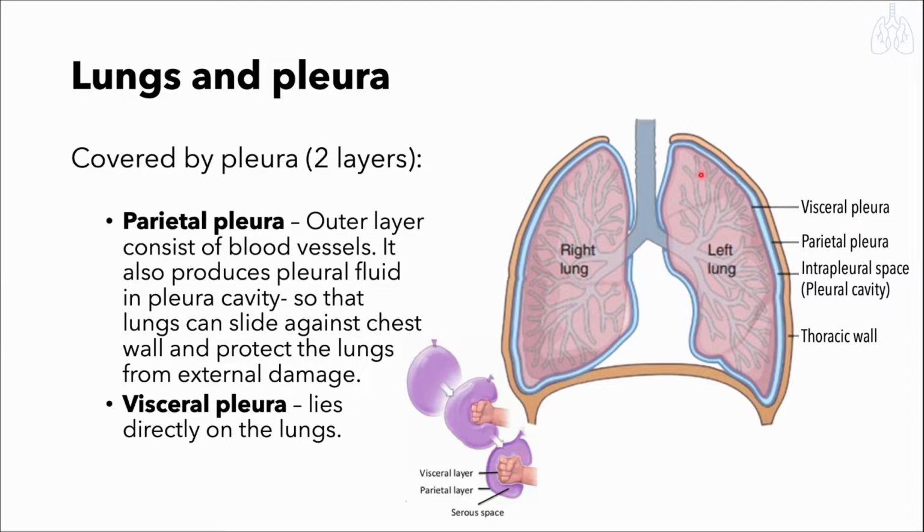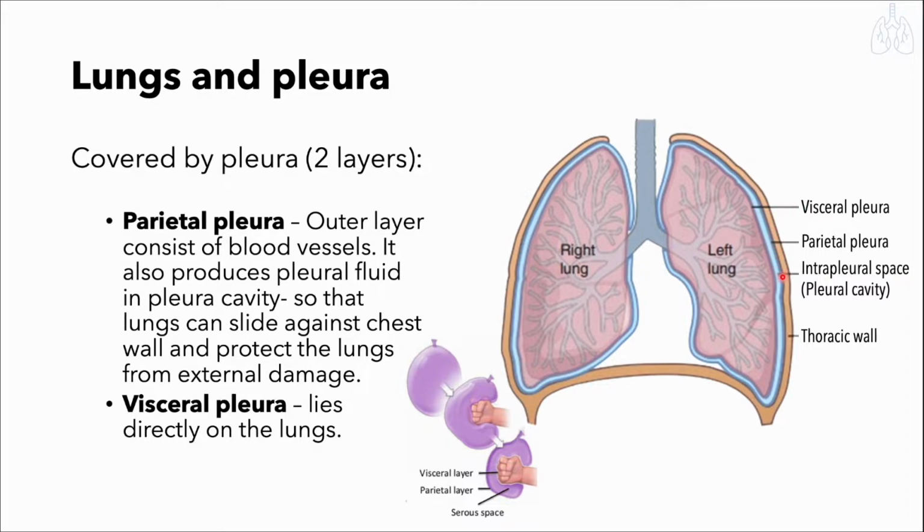Right, so just a quick recap: we have the visceral pleura, which means the region that is close to the lung structures, and we also have the parietal pleura, which is located at the periphery. Peri means far away, so that's why it's named the parietal pleura. And the other one is the visceral pleura.